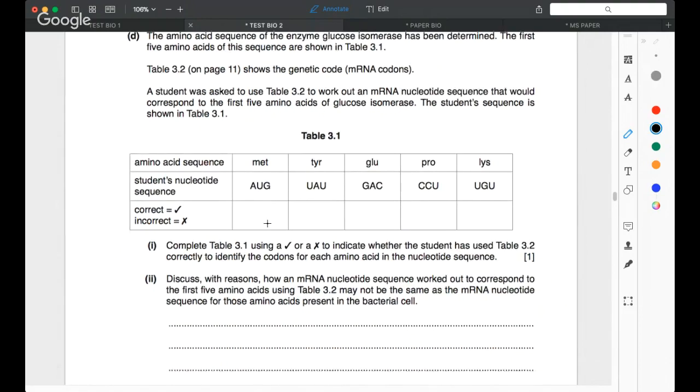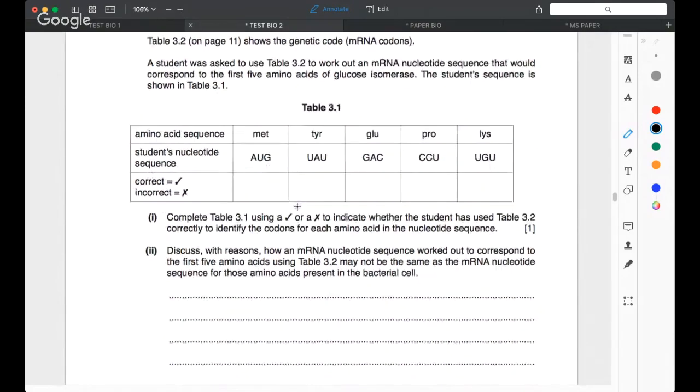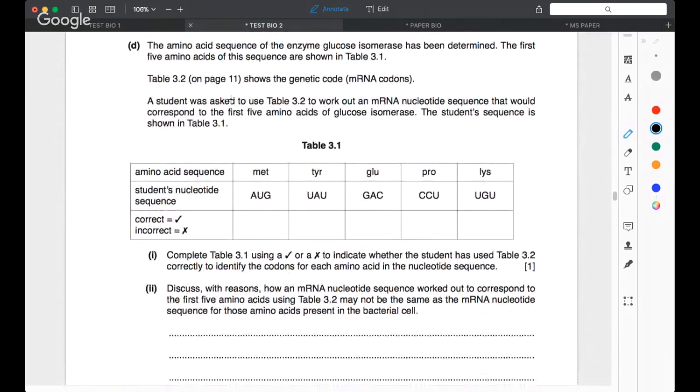Okay, so I know where you're going from, and this is actually really important because these can be the trickier questions. I'm thinking it's the anticodon. Yeah, and you need to be sure about it. It's just 1 mark, so it doesn't matter really, but in other questions it can be quite a bad effect if you make this interpretation wrong. So my advice is read the question very carefully, because the question is going to say codon and anticodon, or mRNA and tRNA, and you need to know exactly what data they're giving you. I would literally write it out: they say the student was asked to work out the mRNA nucleotide sequence, so we know that this is mRNA. And it says here mRNA codon, so the table is mRNA. Exactly, yeah, so it's the same.